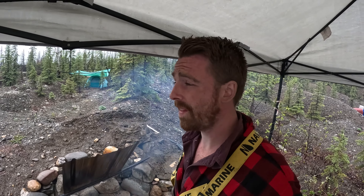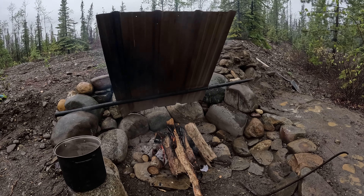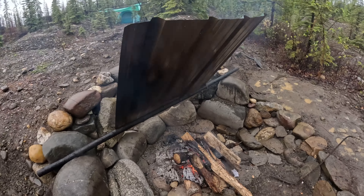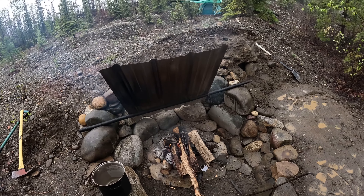This is the reality of a commercial mushroom harvester's life a lot of the time — getting stuck in the rain, waiting. But you need the rain for the mushrooms to grow, which means you've got to camp in it. So we got absolutely drenched working all day in the rain, and now we're just trying to warm up with our nice campfire. This is one of the techniques we use to keep the campfire going when it's raining: we've just got a sheet of metal over a piece of wood, and that creates a nice cover for the fire so it doesn't get wet.